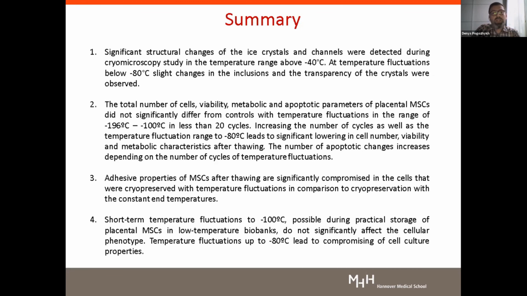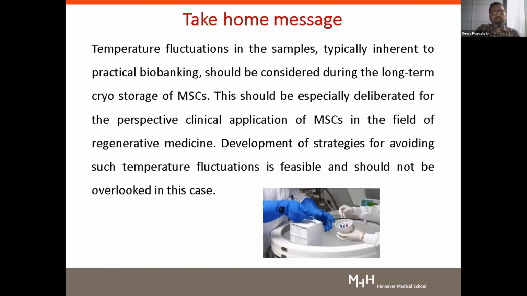So the main take-home message here is that temperature fluctuations in the samples, typically inherent to practical biobanking in the scenarios which we described, should be considered during long-term storage of placental MSCs and generally of stem cells. And it should be especially deliberated for the prospective clinical application in the field of regenerative medicine. But development of strategies to avoid such temperature fluctuations is quite feasible and should not be overlooked.